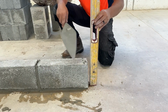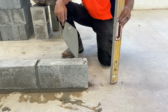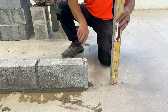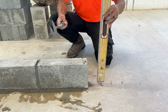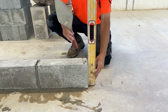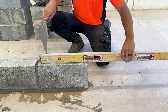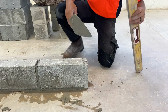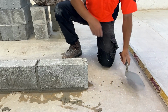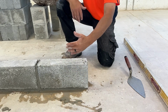When we strike this block work up, we're going to be using our sled runner. If this block was slightly manufactured out of square, it's going to be hidden when we strike it up with our sled runner. Having this jamb plumb takes precedence over the top of this block being level. In this case, it's pretty close both ways. Our jamb is plumb, the face of each block is plumb, and they are in line with each other.